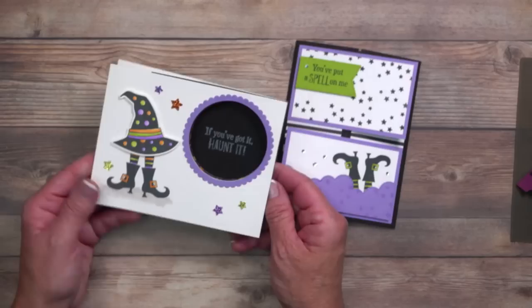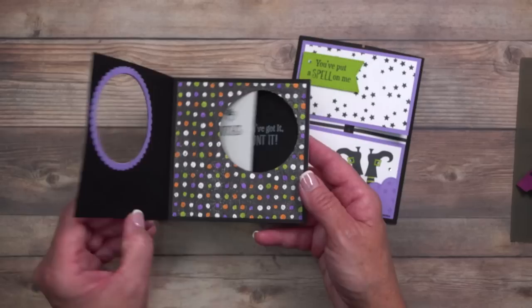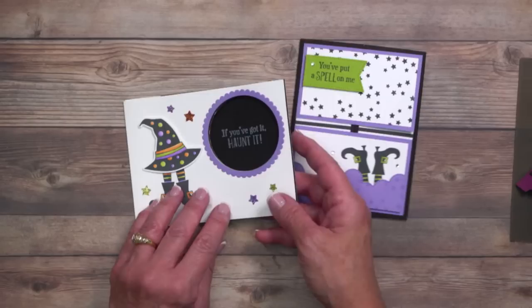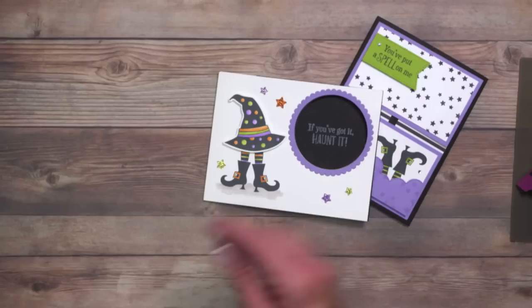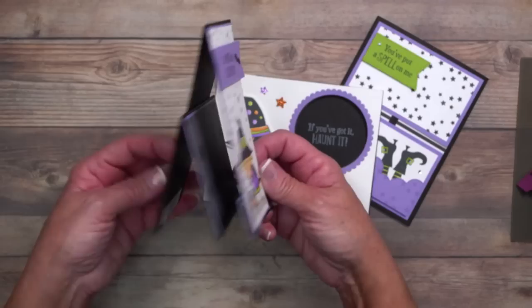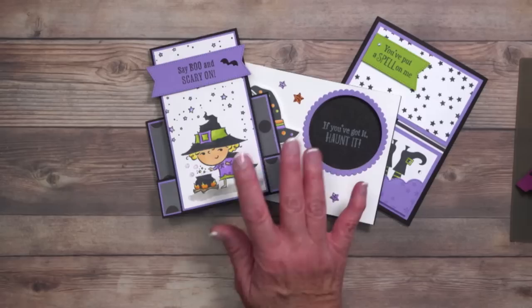All right, you need to watch very closely on this card. Ready? Oh my gosh, is that not the coolest thing or what? So this has a sliding panel to it. My video is going to allow you to stamp right along with me from home, step by step. So there's no guesswork. I'm going to teach you coloring tips, adhering tips, die cutting tips, anything you could possibly want to know. But if that's not enough, you're also going to get a full length PDF tutorial. Yep, that's right. So for those of you that like to read versus watching a video, I've got you covered. My PDF tutorial for this class is 22 pages long. It includes templates, pictures, cutting dimensions, supplies, and step-by-step instructions.